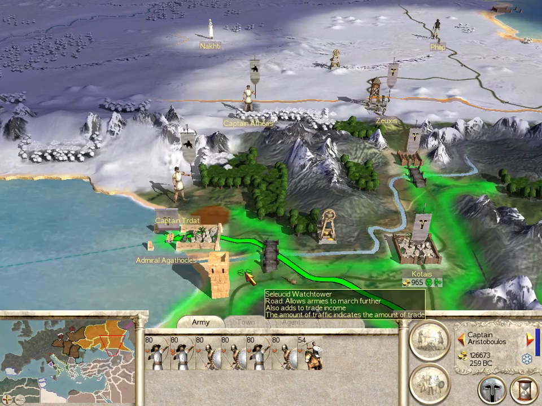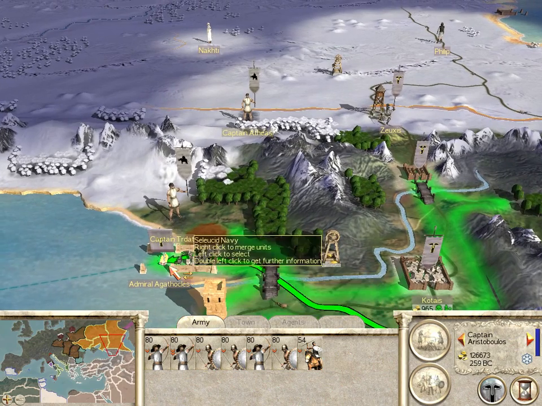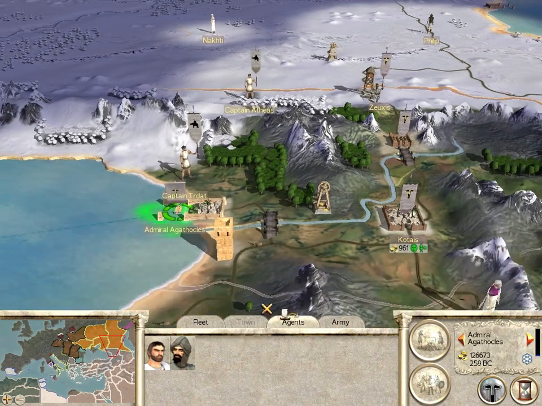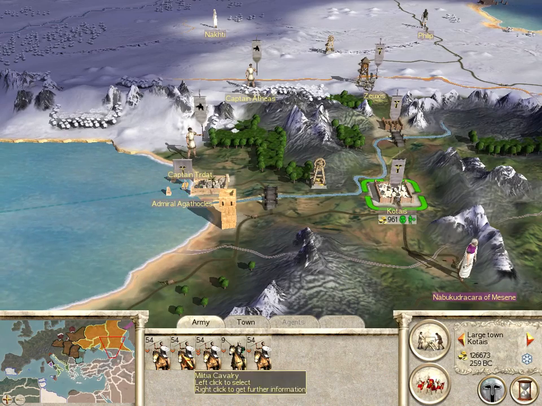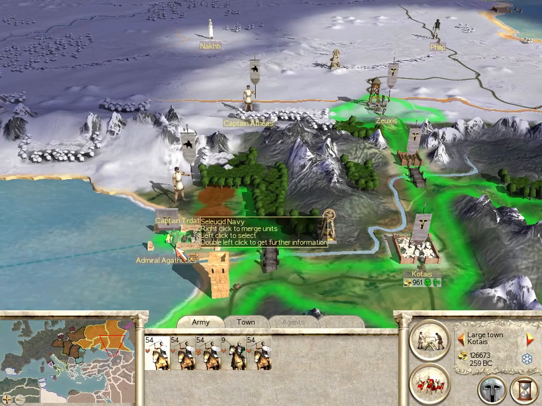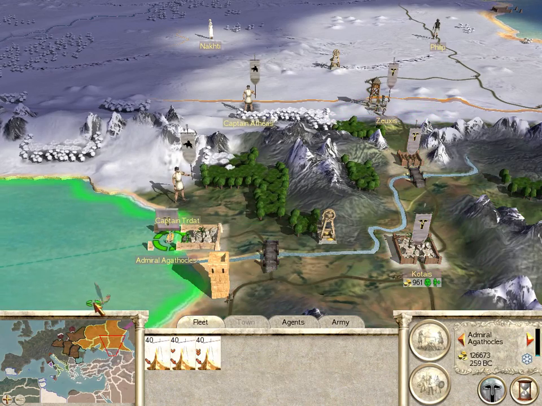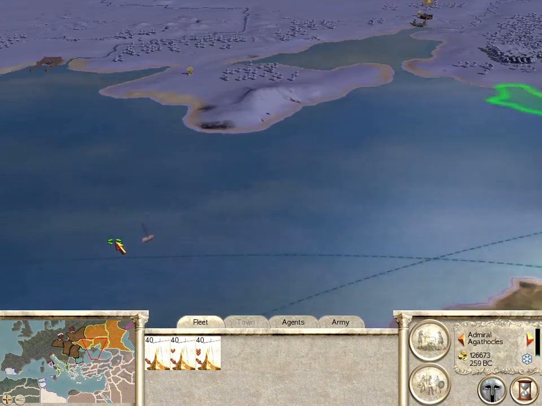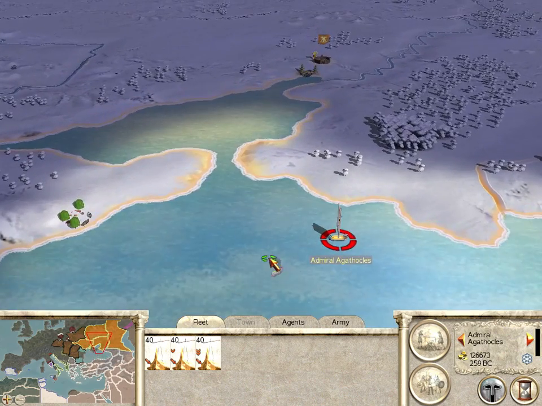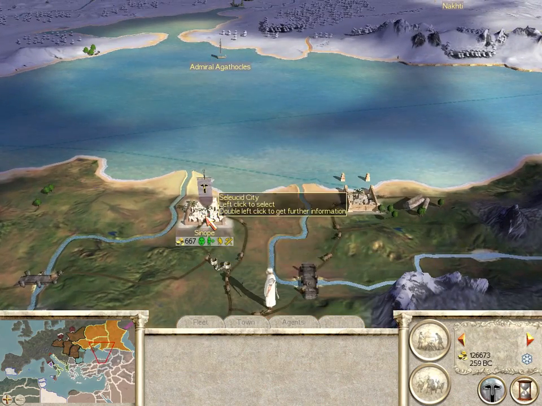Orders! My lord! Ships ready! Ready to sail! I'm headed across to here. No more moves, sir! To take that town, I can't think of its name.